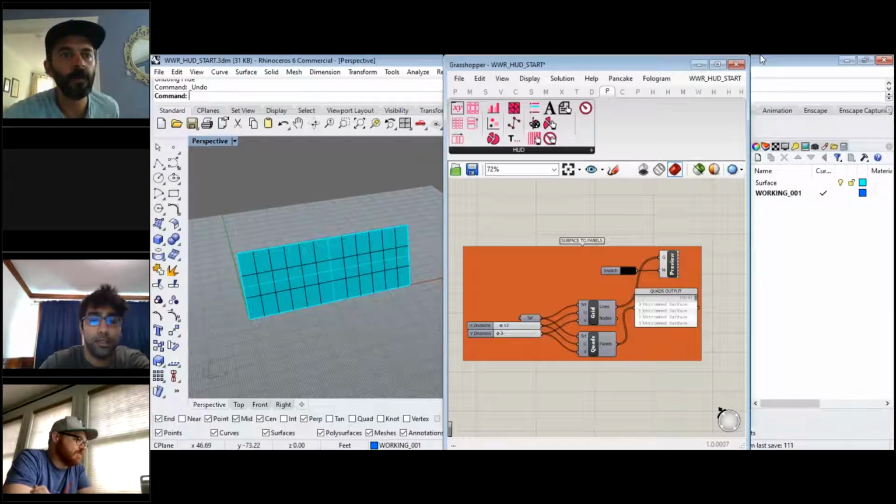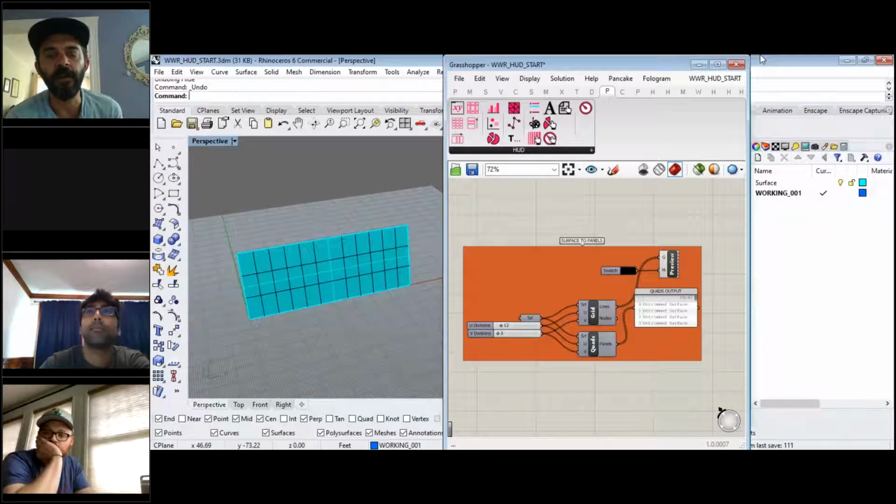So this is sort of our second Grasshopper work session. I think it was Christine Song and some others that were asking about something called the heads-up display, or HUD as an acronym. Basically it's a toolkit, I think made by some folks at MIT, and it allows you to do a visual display in your Rhino workspace so that you can visualize your data in real time without having to go back and forth between the Grasshopper canvas and your Rhino display platform.